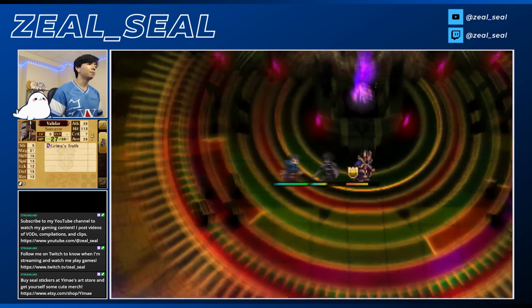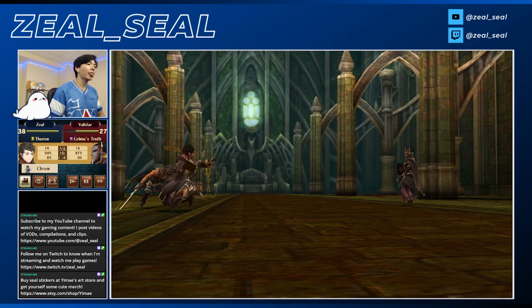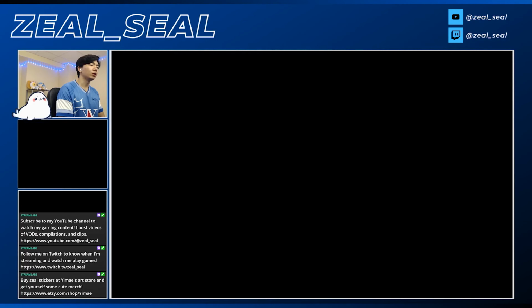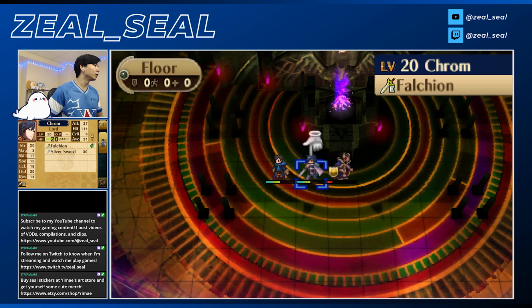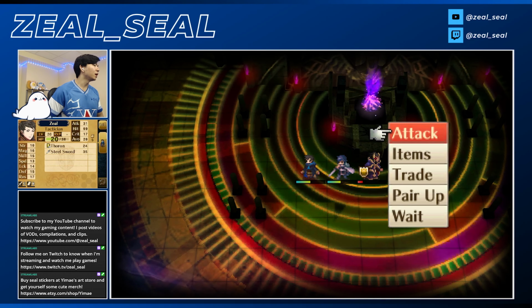So let me attack. On my mark. Okay, so we did not get the dual strike. The boss will not attack, thankfully. If he did, then we definitely would not want to position our characters the way we did. But we can just take him out.